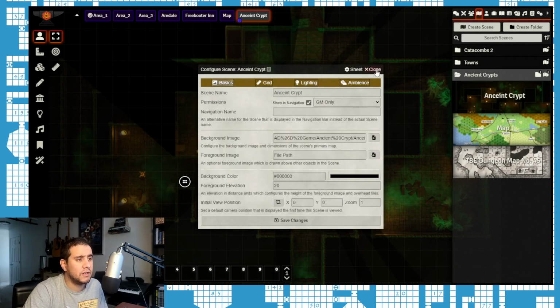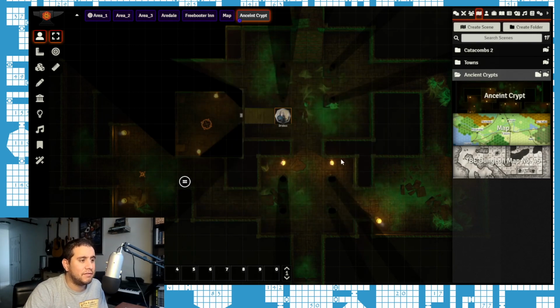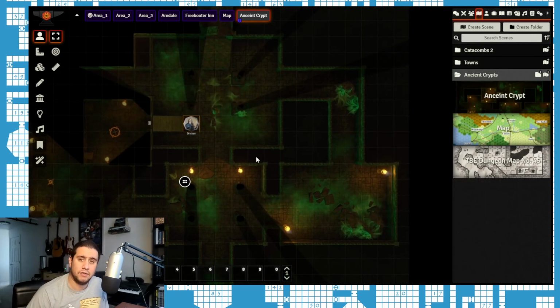That is incredibly powerful, and I think it will level up the immersion in your VTT and your online games, and hopefully make the game a lot more immersive and fun for your players. I know my players enjoy these high quality battle maps that are able to do this kind of stuff.